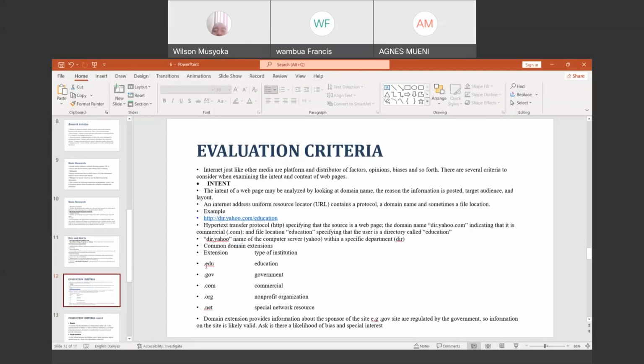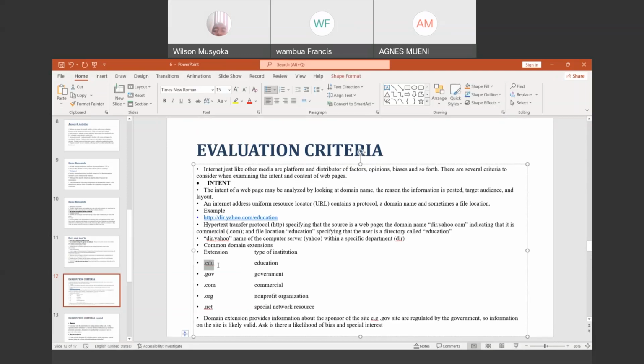If you find an extension that is .edu, it means that is an educational website. .gov, that is a government website. .com, that is a commercial website. .org, that is a non-profit organization. .net, that is a special network resource. So by looking at the domain, it can already tell you what kind of website it is and what you expect to find in that website.